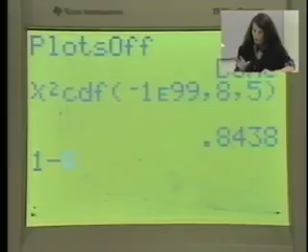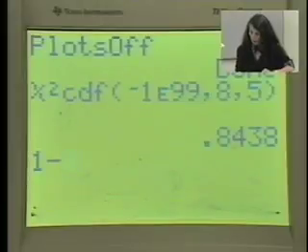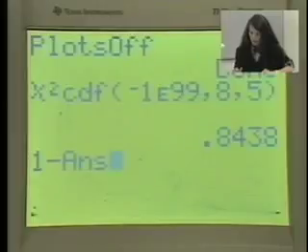So we're going to do this again. We press second ans, which is above the minus sign in parentheses next to the enter key, and that's the 0.8438.